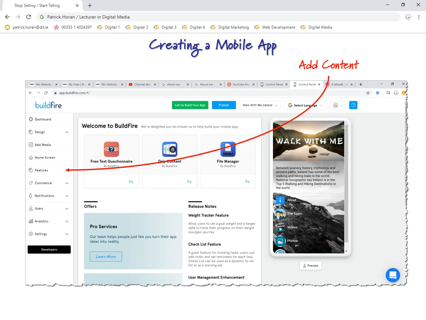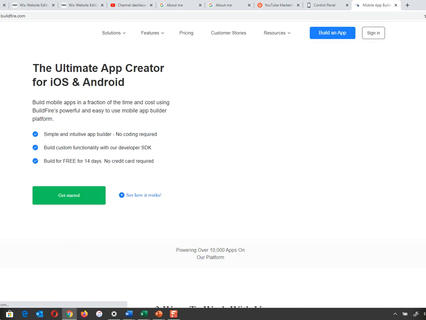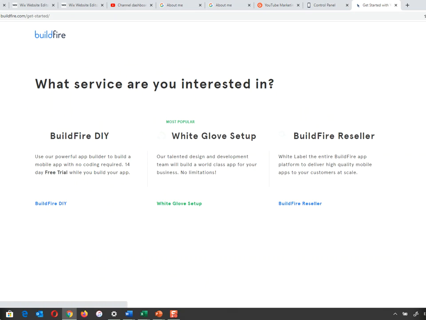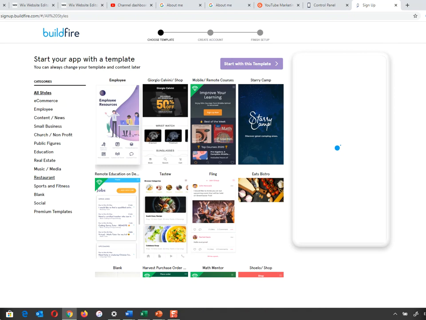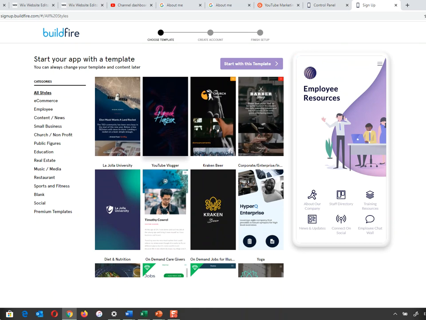So I'm going to jump out for the moment and jump into Chrome and go into BuildFire. Okay, so in here, I'm going to get started, and as I said, into the DIY option. As you can see here, I have a lot of options I can use down along here as to which way to go and what to do. And there's lots of different ones. So, for instance, if I was going to create one for a barber shop or for an outlet, I might use something like that.